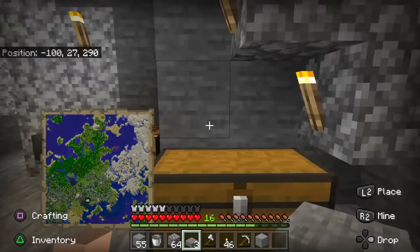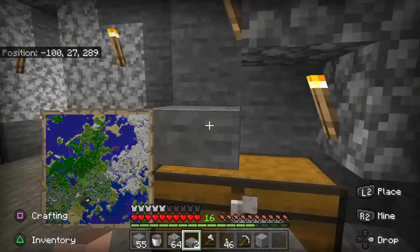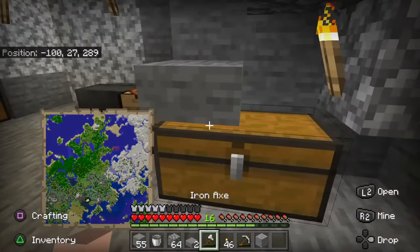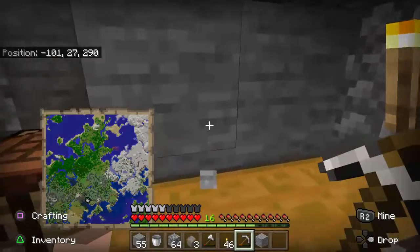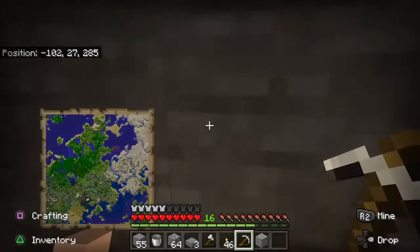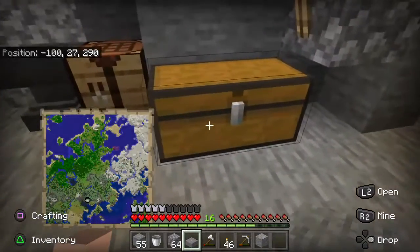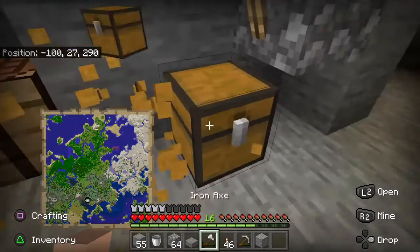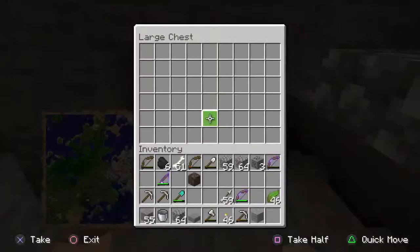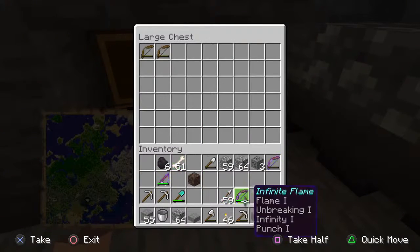Now, I don't know if it was just a glitch on the one world, but apparently bottom slabs are not transparent enough to open a chest anymore, and apparently it was not just that one world, it is all worlds. So we will have to make sure that when we put our chest in right here, we are using the half slabs on the top halves, like right there, and that way we don't have any issues with our chest being inoperable. We need to be able to get into the chest. It's not really helpful to me if I cannot get into the loot that I'm getting from my skeletons.